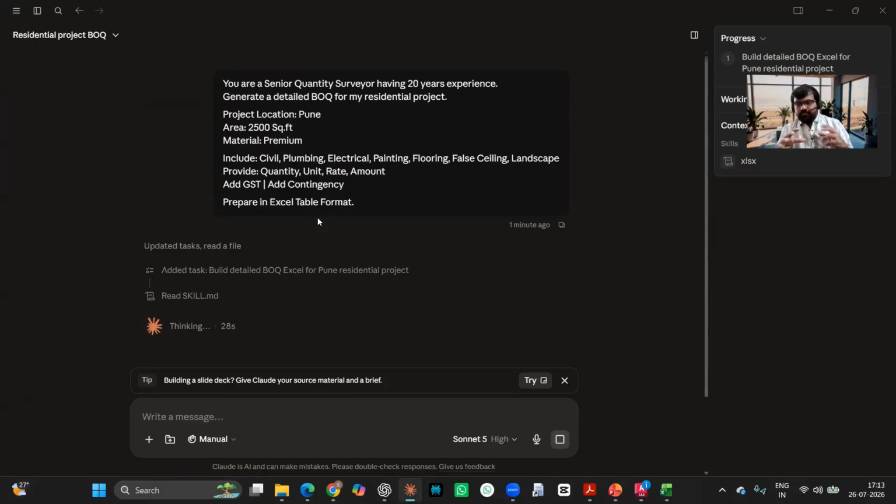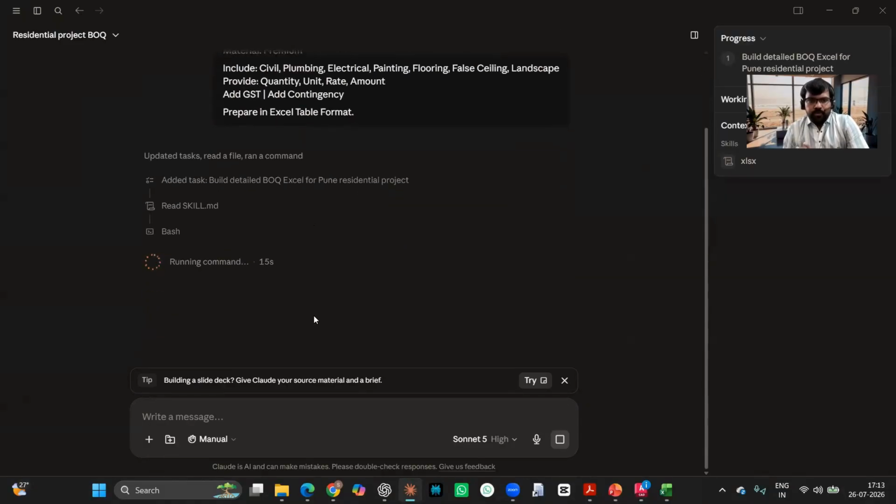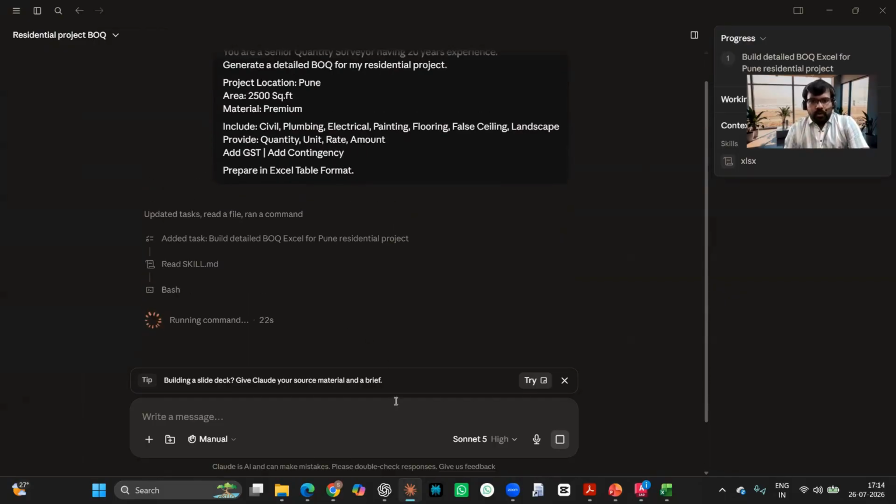I'm only adding landscaping, plumbing, electrical, false ceiling, and civil work, including GST and contingencies. It gives you an overall idea about the construction of one residential building or bungalow of near about 2,500 square feet. We have prepared this in Excel table format, so let's see what result will come.